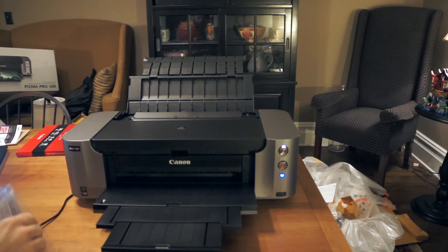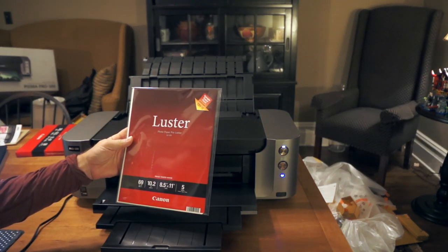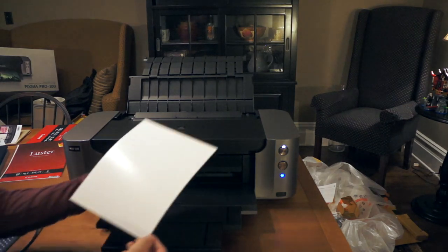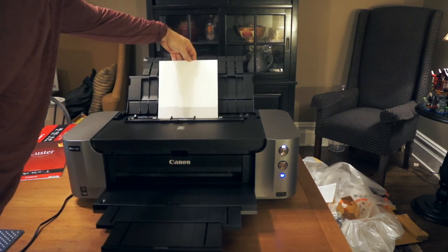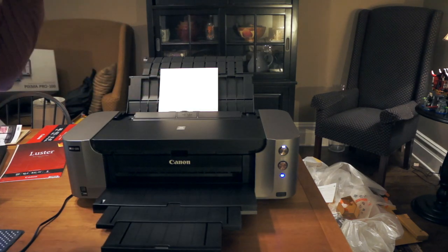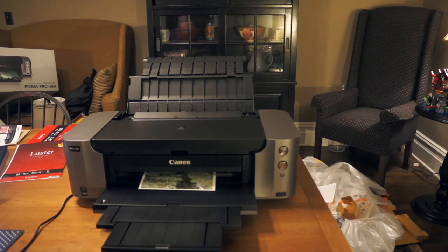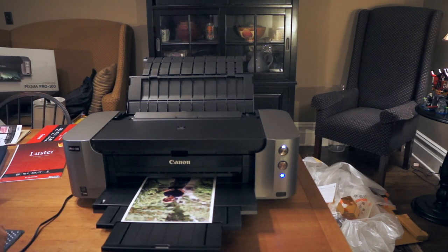The time it takes to do a print, and then quality. I'm going to take a sheet of this Photo Paper Pro Luster that they give you. This is a sample pack. You get 5 sheets. There's one side that's kind of sticky. The other side's flat. I presume I put the sticky side up. Put that in there. And I'll go ahead and come over to my computer and press record. I'll let that sit for a minute or two because I don't know how long it takes the ink to dry.